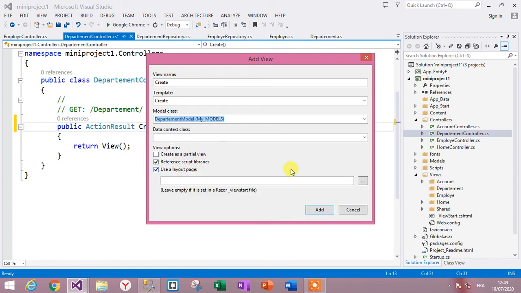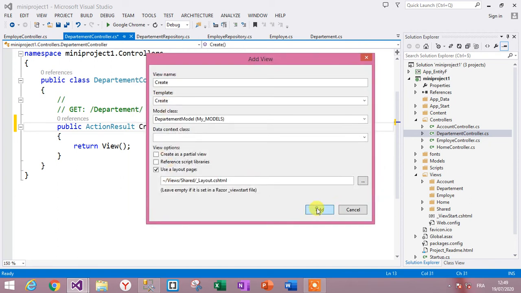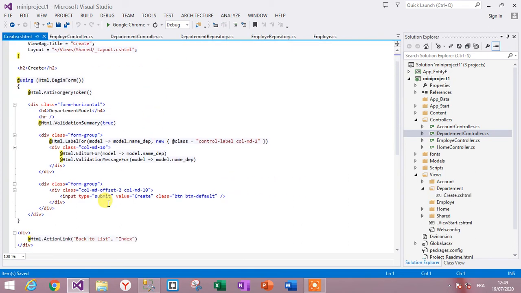Model, my models, and try to use this layout page like master page. So shared and use layout. Okay. The first, this is a view. This is an HTML page. This is div.